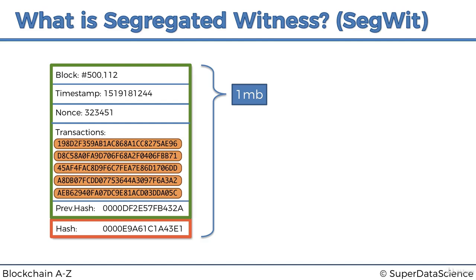So the middle ground was decided to be 1 megabyte, and the Bitcoin blockchain has been working well with it. But recently, last year in 2017, people have been noticing that it's been slow, and sometimes there've been transaction backlogs, and so they tried to solve the problem. How can we solve this problem? How can we get more bandwidth in the network? And there's a couple of options.